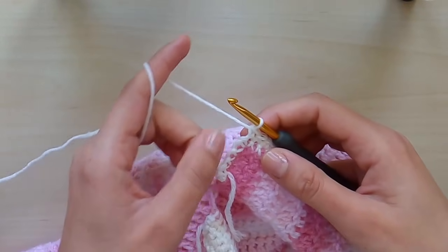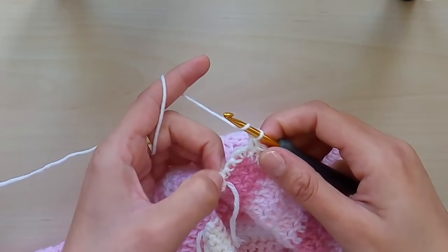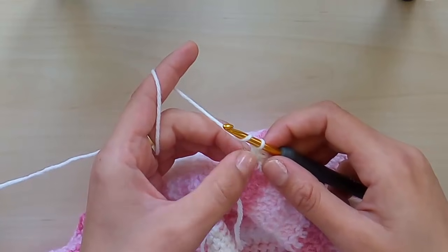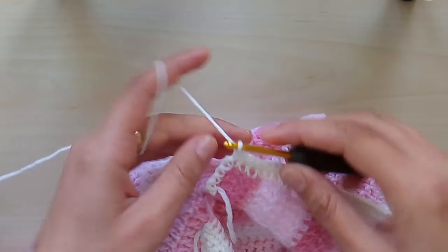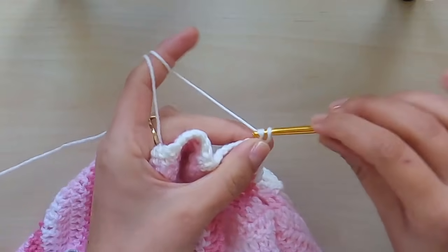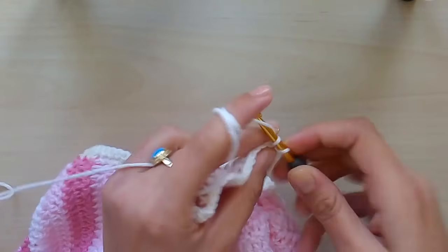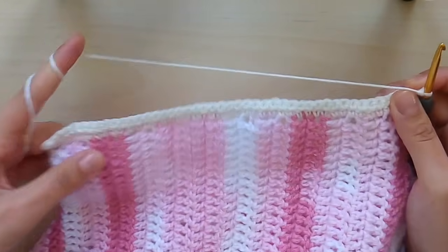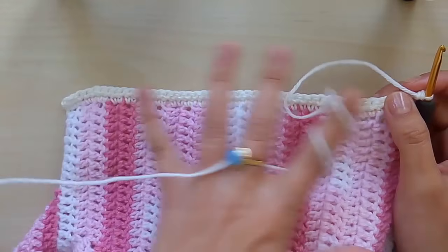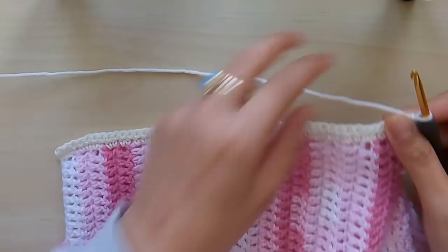If you want to go here, chain one and make a single crochet in the same place, then make this, and when you turn, do that again. One single crochet, chain one, one single crochet. Now I make this, chain one and turn and make a single crochet here. Now I will count my single crochets and then calculate the buttonhole places. I'll have 45 single crochets here.